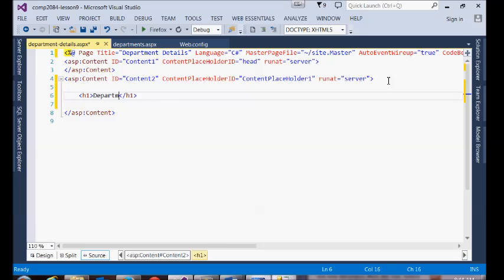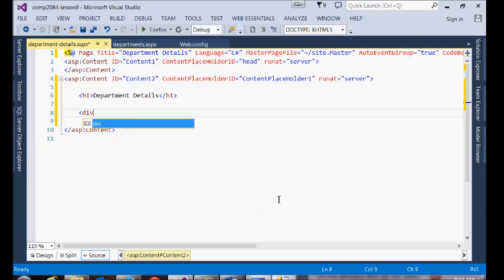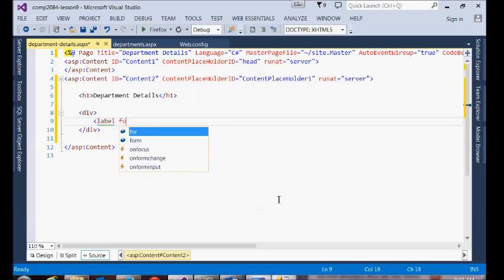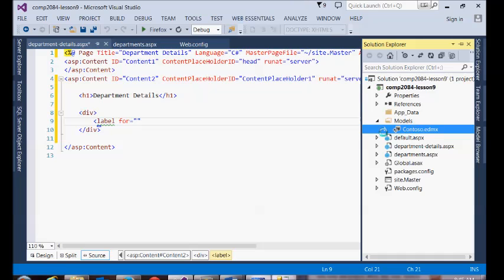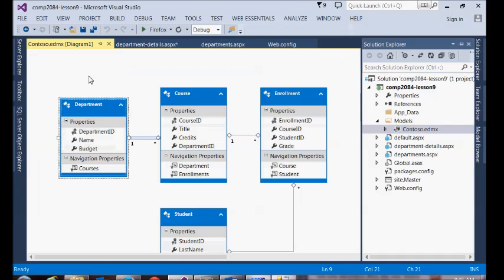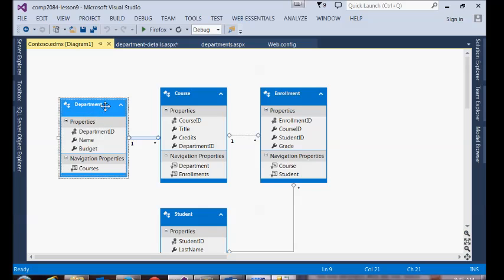So I'll just put on a heading here. We'll put on a label. So this is where having our model file we built last week is useful. If I want to look, we're going to add a new department. I can open up this diagram. It's like my database diagram inside of models. I'm going to open my EDMX. So we can actually have a look at the table. So we know exactly what the columns we're going to save to are called.